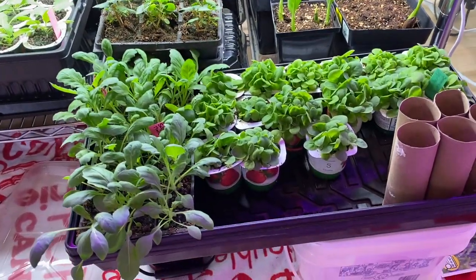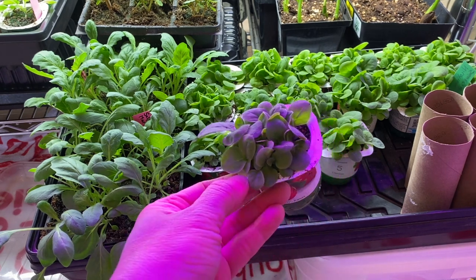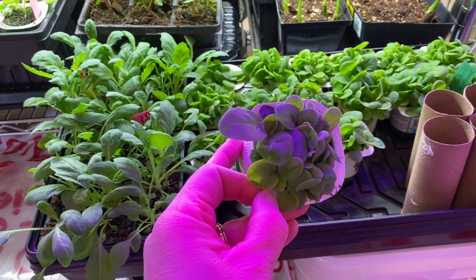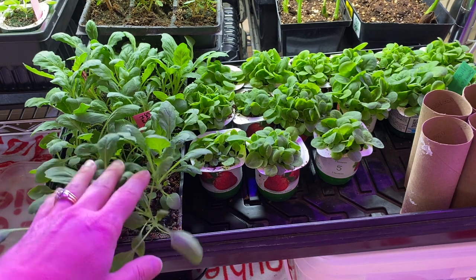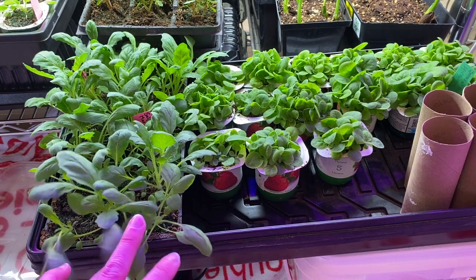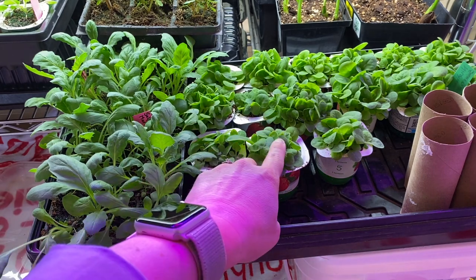Down here, just sitting on the floor, is Nicotiana — and there are way too many plants in this little container. So they're just waiting. I have some pots sitting to the side here with tags, and I'm just waiting for a little bit warmer day to divide these up into other pots and try having them out in the cold frame. To the left here is some Salpiglossis — same thing, these are just in little cell paks and I think they're ready to move on. They're drying out pretty quick. I have more Nicotiana in here, one in each of these containers.